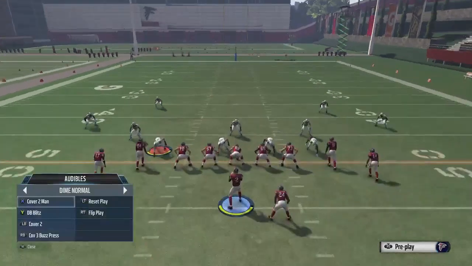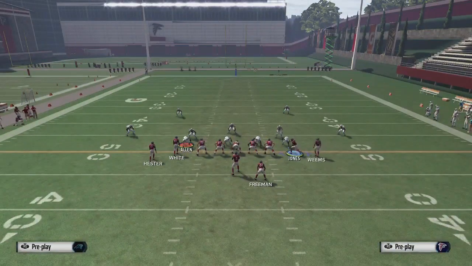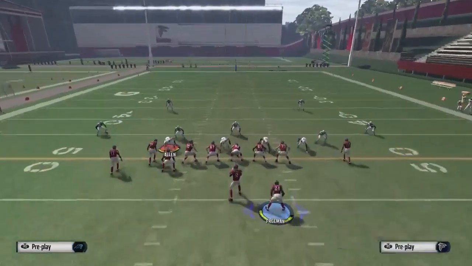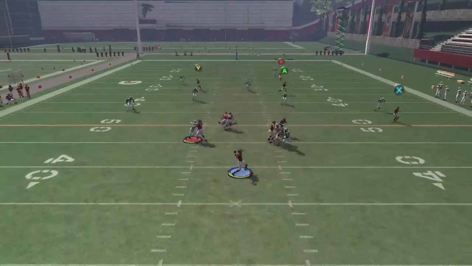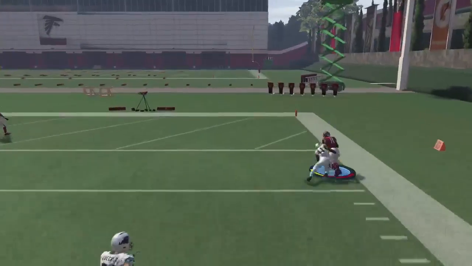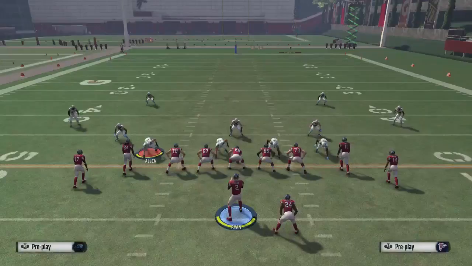Let's go ahead and queue up cover 2 now, and we're going to do the same thing. Put the A on the smart route, move him over to the left, put the X on a drag, and put the B on a streak. All right, and we got that queued up. That's the way it's going to look. Now against cover 2, we're going to go to the same A receiver, and you're going to see how open he's going to get over here against cover 2 and be able to get down the sidelines for the extra yardage as well.